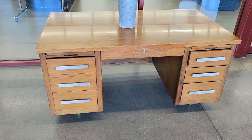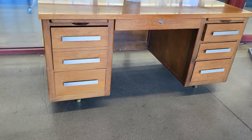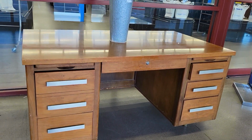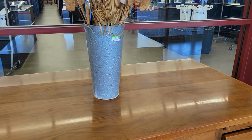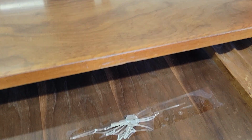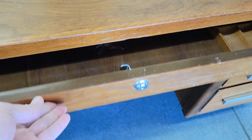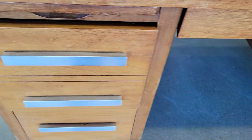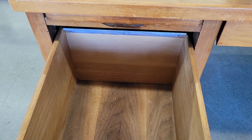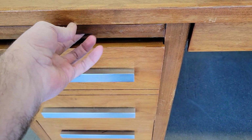On the way out, we spotted this desk, and Mark said something that I totally agree with. This would look totally at home in a private investigator's office in an old film noir movie. You could almost picture the old desk lamp with the green glass shade on it. It needed a little TLC, but if somebody was willing to put the time and effort into this, this could be a really awesome desk.